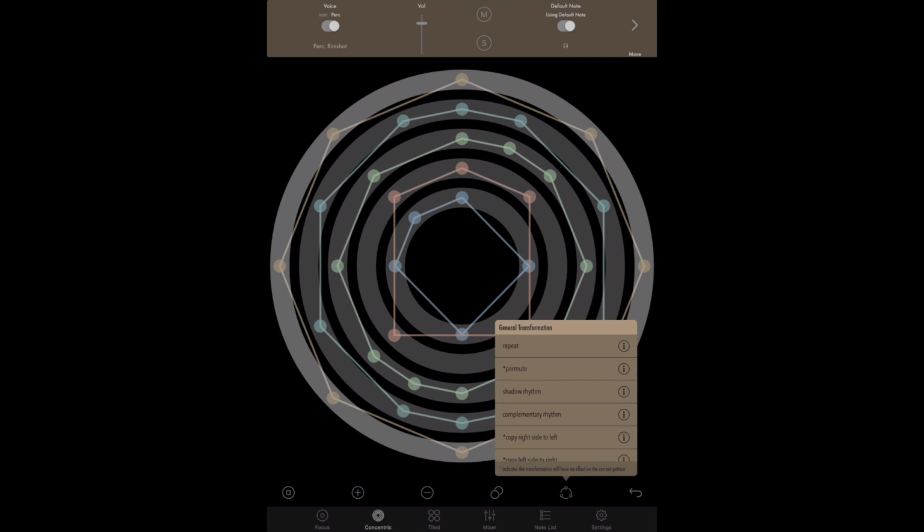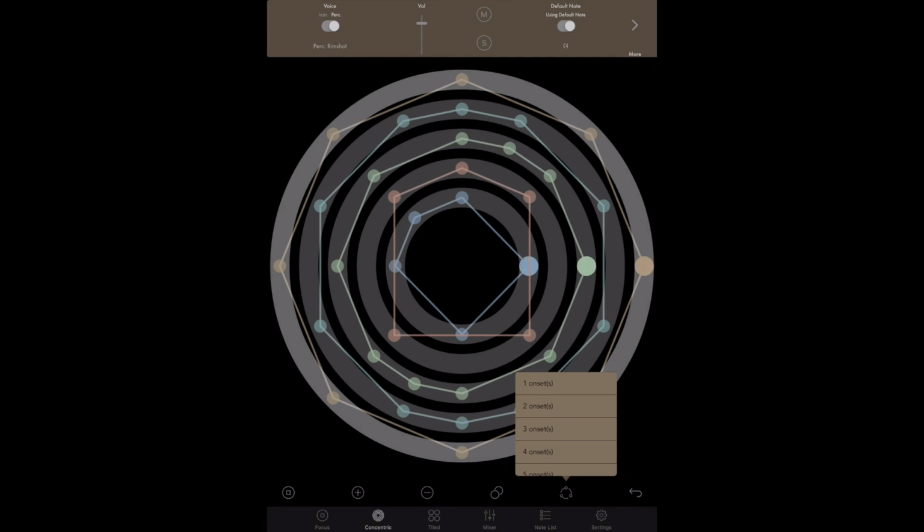So if I go over here, new pattern with Euclidean rhythm, it's going to ask me how many onsets I want. So let's use, for example, 9 onsets. It's going to fill 9 of those 16 slots with notes, and it's going to try to put as much space between each of those notes as possible. And this is just a really interesting way to generate natural rhythms.